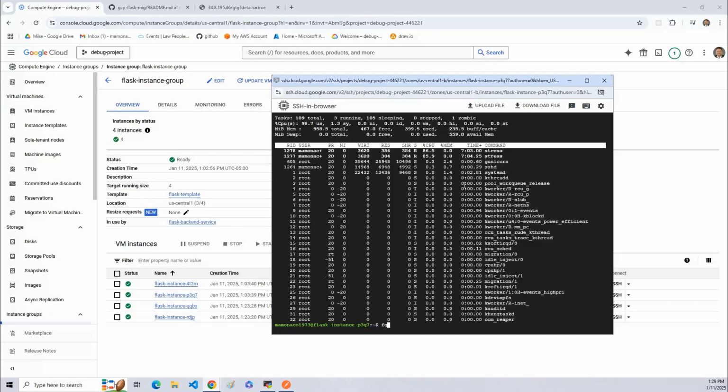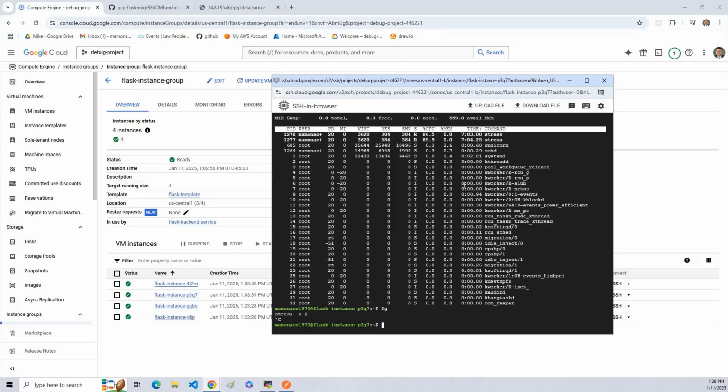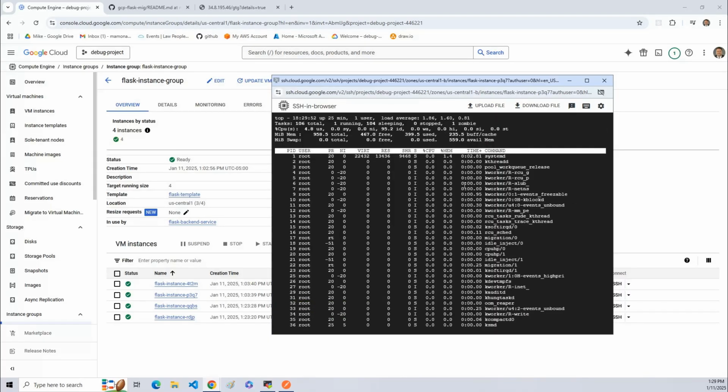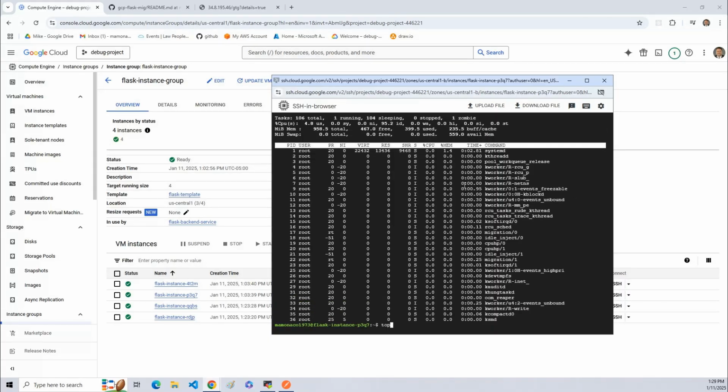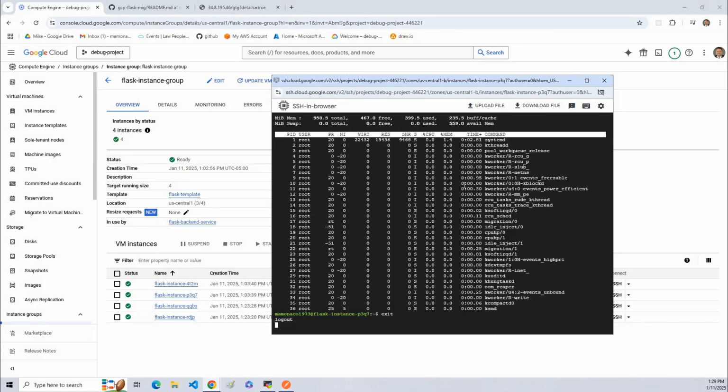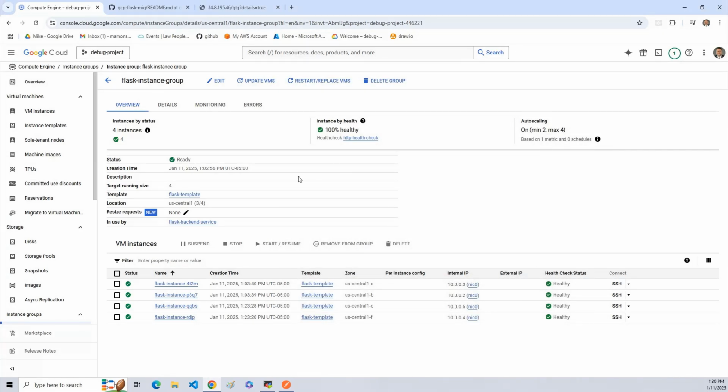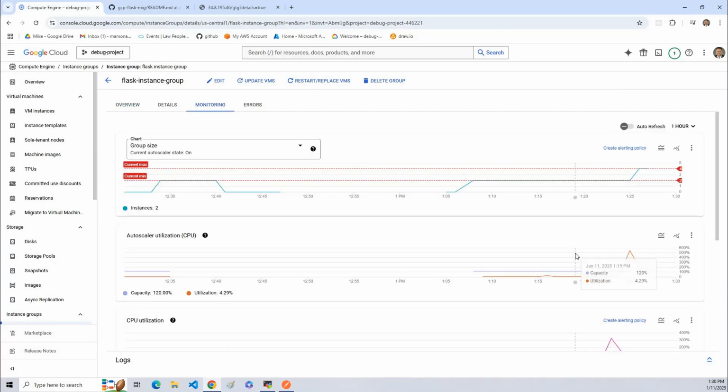Let's foreground, Control C, and then top. It's not quite 0. All right, 0. Now let's exit. Now we need to go back to monitor a bit longer. So we'll hit pause right here and we'll let it scale down.